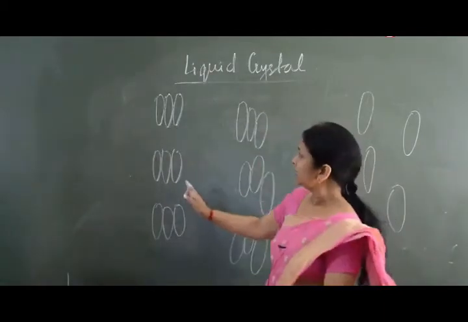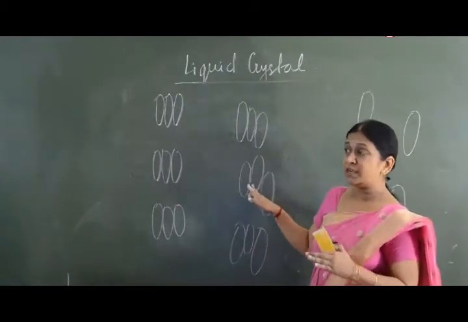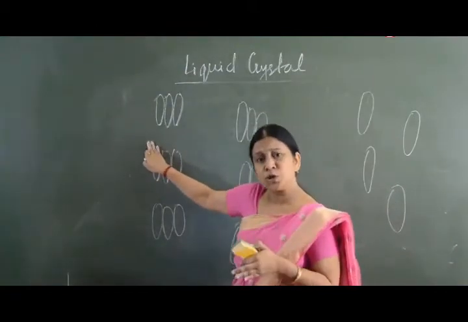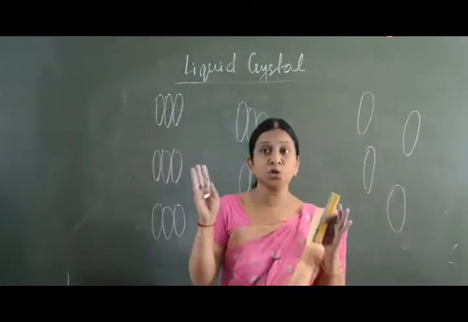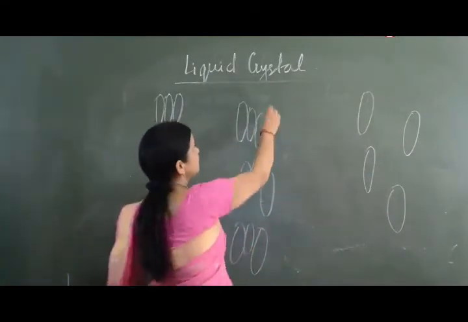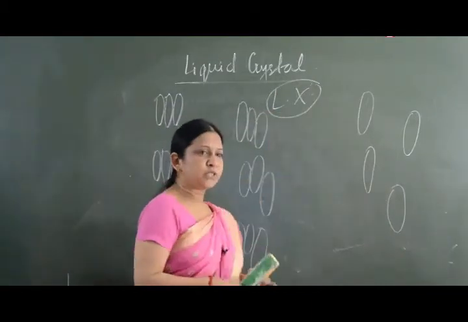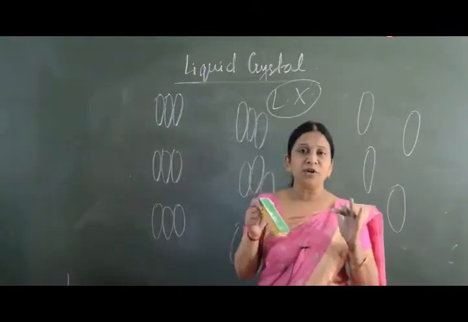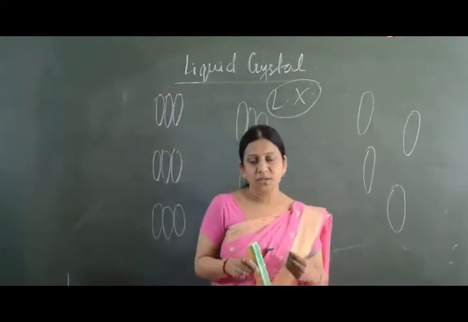So, like solids, it has a crystal structure, but it is not as intact as it is in solids, because the force of attraction is not so strong as compared to solids. So, this is the liquid crystal state. What happens here is that in the liquid crystal state, in some part of the solid the force of attraction is very strong, but in the other part the force of attraction is weak.